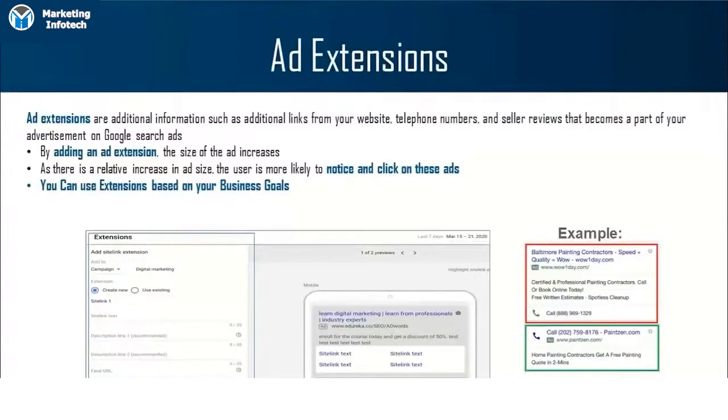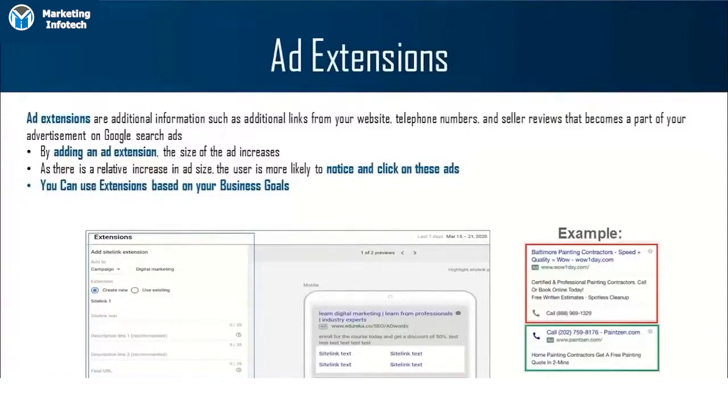Second type of goal, if you want your customers to contact you by phone, simple, use call extension. Google also had a text message option, but it is not there anymore. Third goal, get customers to convert on your website. Basically, if you want people to visit your website, you can use site link extension.